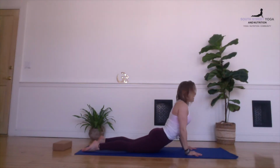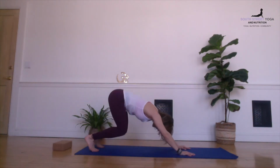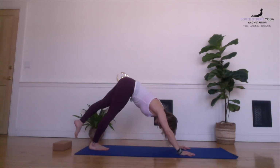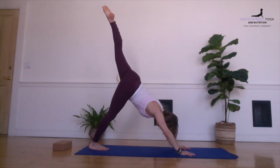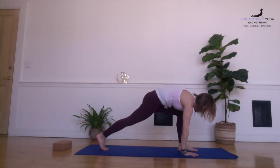Find your higher cobra now. Maybe you get more of a back extension. And then bend your knees into child's pose and extend into downward facing dog. Inhale, left leg travels up. Exhale, left knee comes into your chest, step forward.